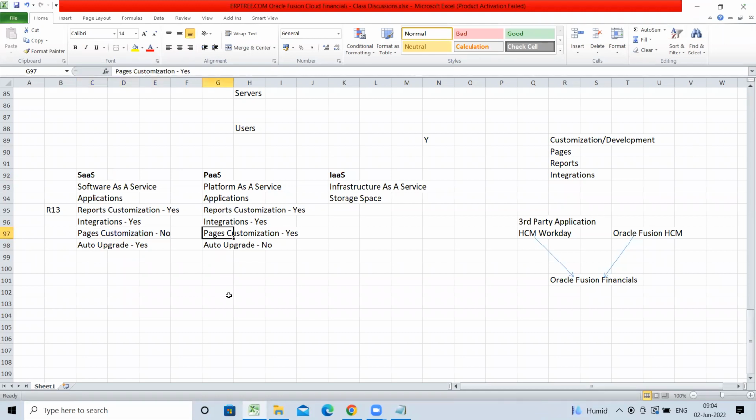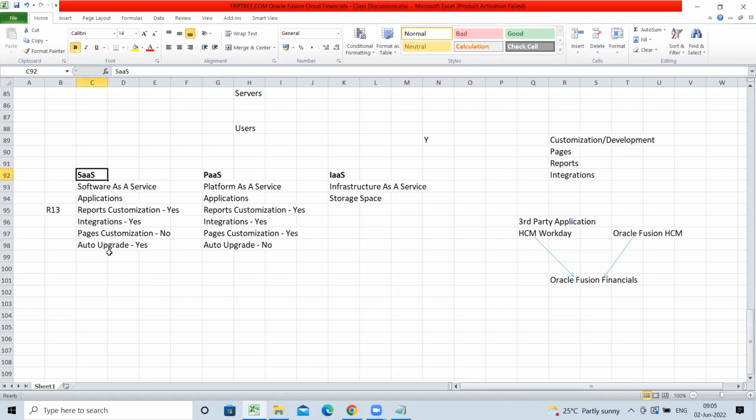Anyway, customization should be done by technical people. Being a functional consultant, it doesn't make any difference for us, whether it is SaaS or PaaS. Whatever we do will remain the same. We will work on the standard application functionality. If technical people create any customizations, we'll understand accordingly and we can use those. Apart from that, application-wise, it doesn't make any difference.